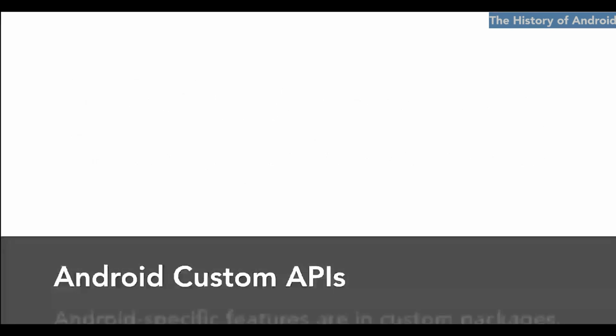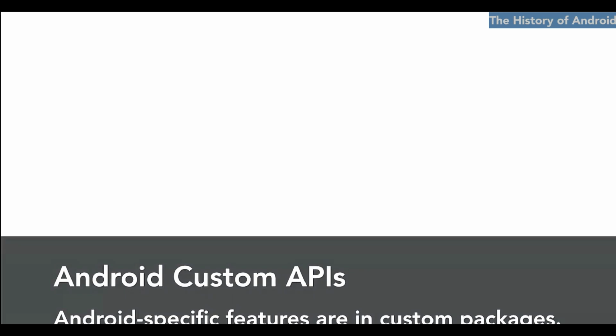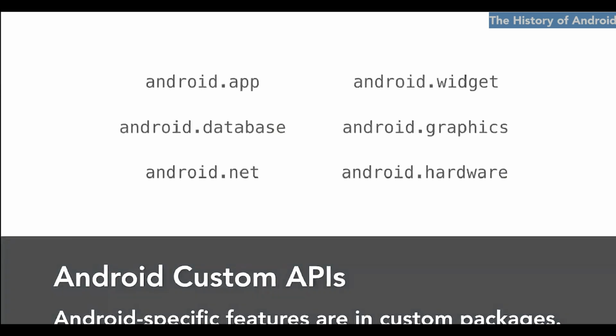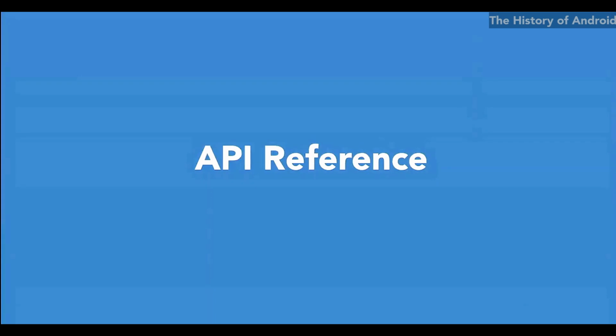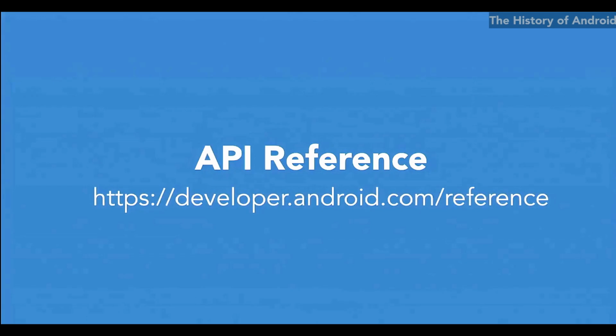And there are also many APIs and libraries that are specific to Android. The ones that are part of the SDK start with android., and the ones that are part of the support libraries or the Jetpack libraries now start with androidx. But all of these are available whenever you create a brand new project in Android Studio. To learn about how to use any of these classes or interfaces, look at the API reference at this URL. And here you can search for whatever class you need to learn about.